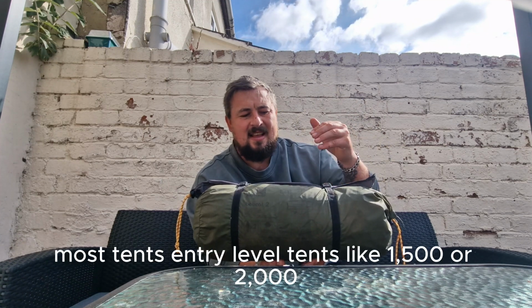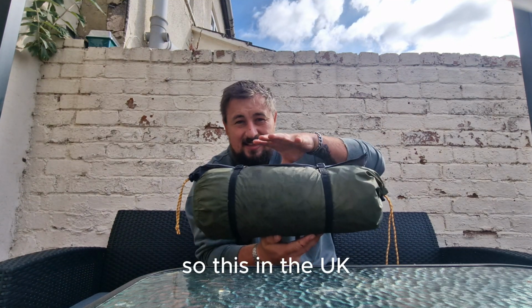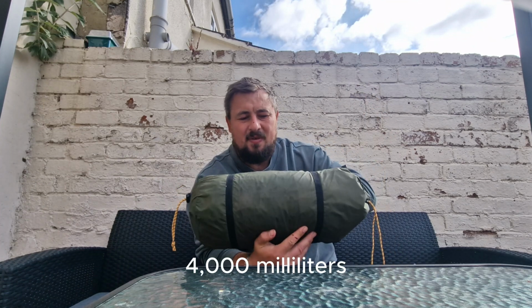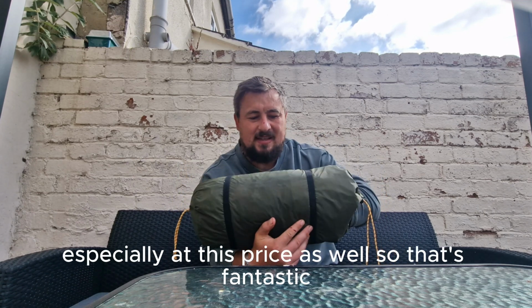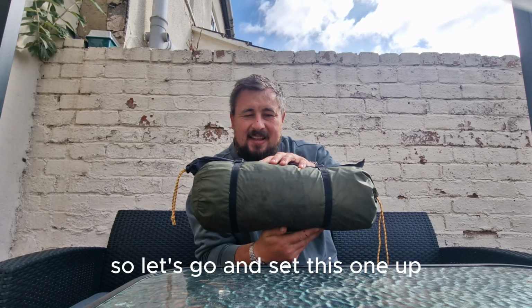Most entry level tents are like 1,500 or 2,000. So in the UK, raining, this will keep you dry. 4,000 millimeters is probably the highest one I've seen on a tent, especially at this price as well. So that's fantastic. So let's go and set this one up.